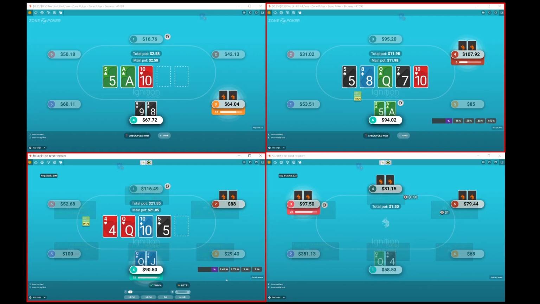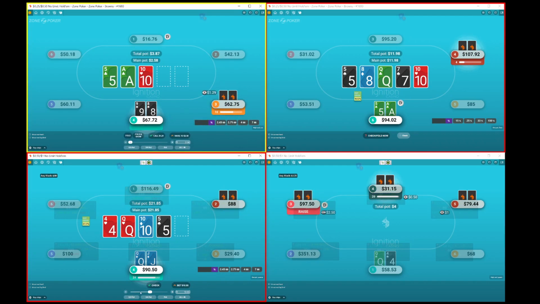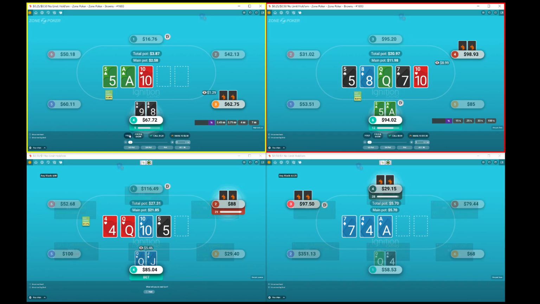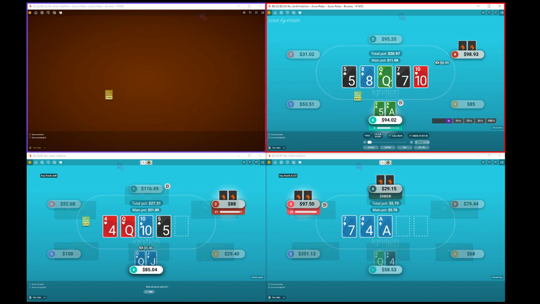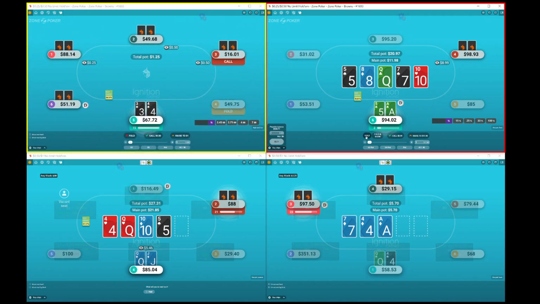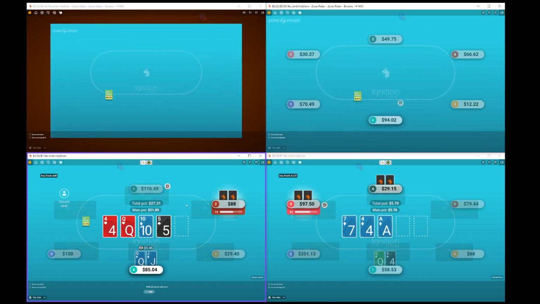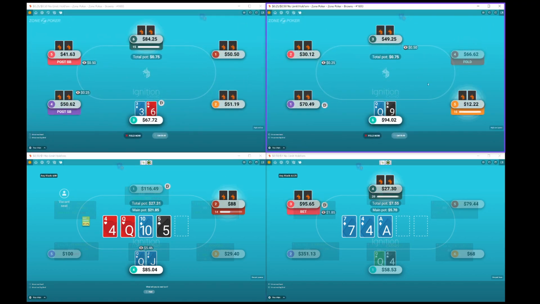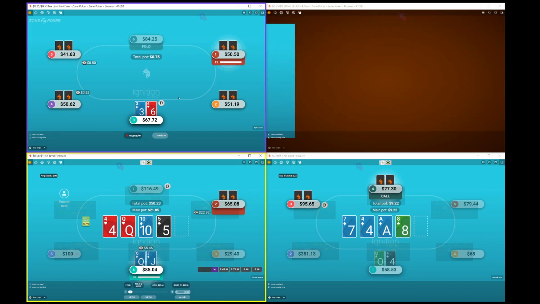I am going to bet my queen jack to try to get some value and protection here. I'm going to undersize it on this turn. And I don't think ace 5 here is strong enough, so I'm going to fold that. I could have bet that flop a little bit stronger, I guess, more polarized, but I decided not to.